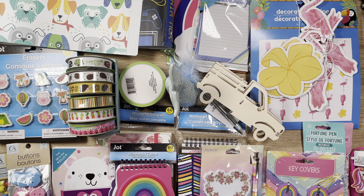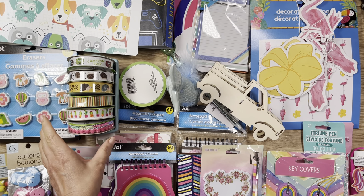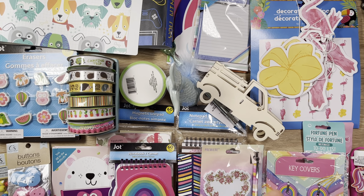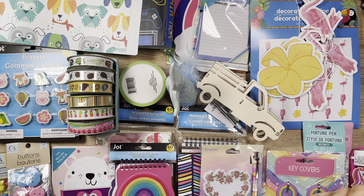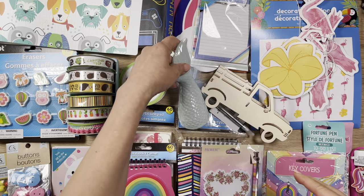I got some exciting new stuff from Dollar Tree. I went to five Dollar Trees. I found several more based on a recommendation of a really sweet manager of a Dollar Tree location I just tried out. He told me there are several larger Dollar Tree locations near my home that tend to stock more crafty stuff, so I went there and got a bunch of stuff.